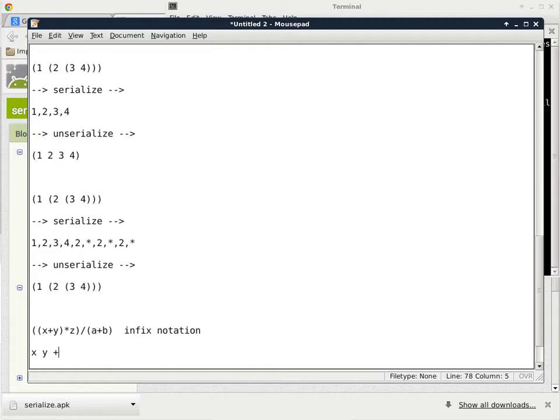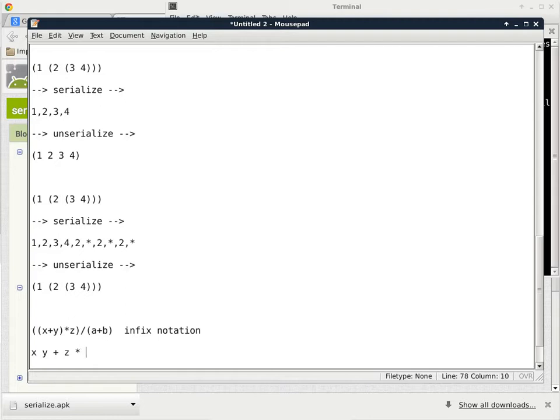But I don't know what to do with the sum of x and y at this point. That's okay. Then we specify z. The computer says, I don't know what to do with z. And then we specify the multiply here. By the time the computer processes the asterisk, the multiplication symbol, we have z, but we also have the sum of x and y at that point. So it only has 2 items available, and it says, okay, use those 2 items, and it will compute the product of those 2 items.